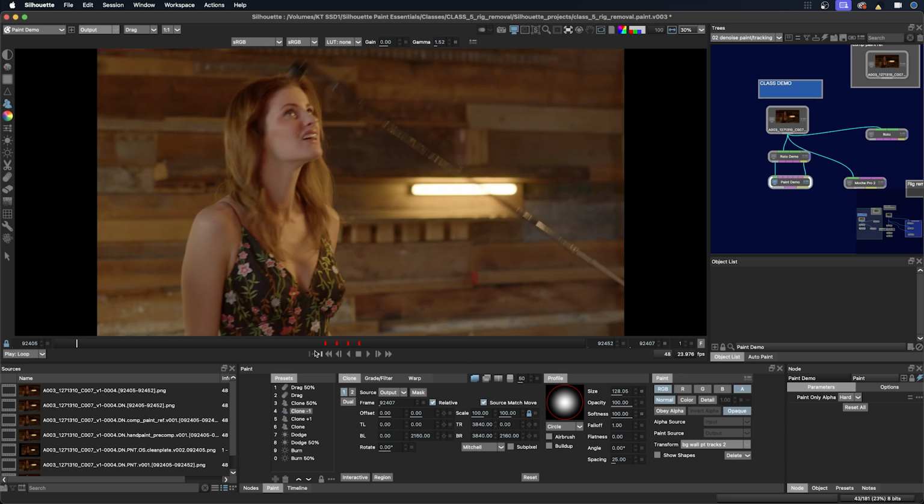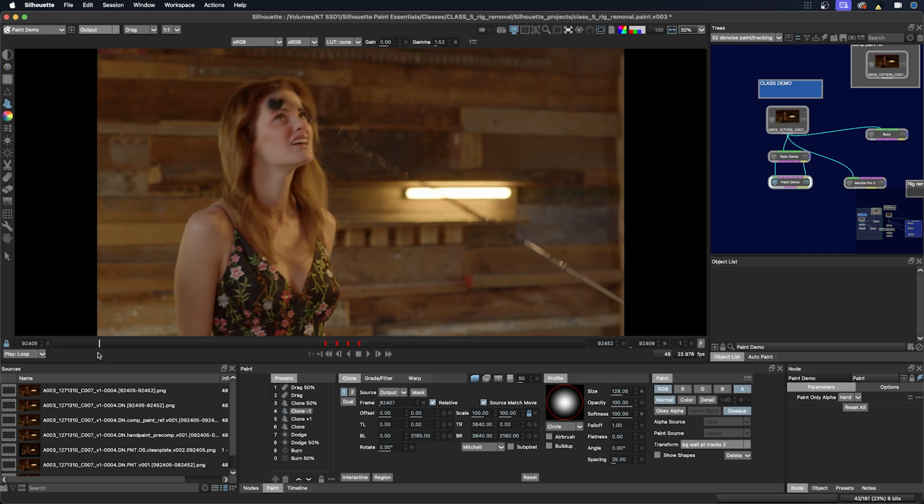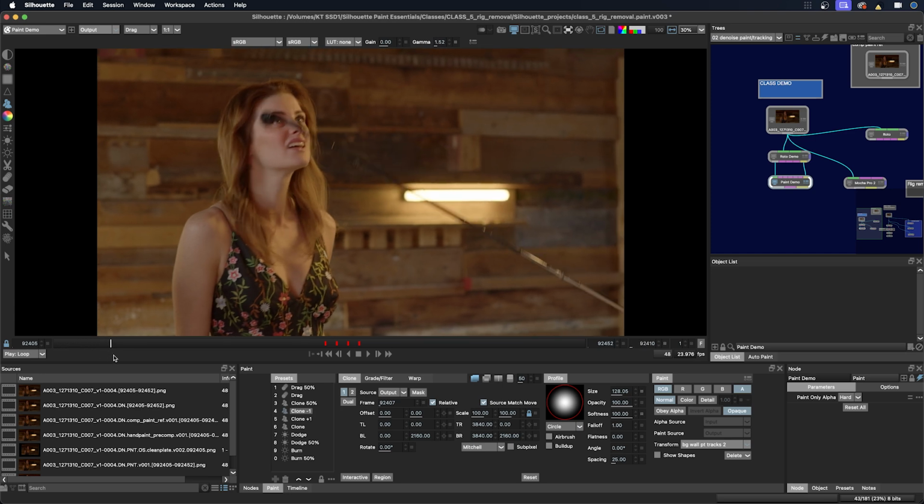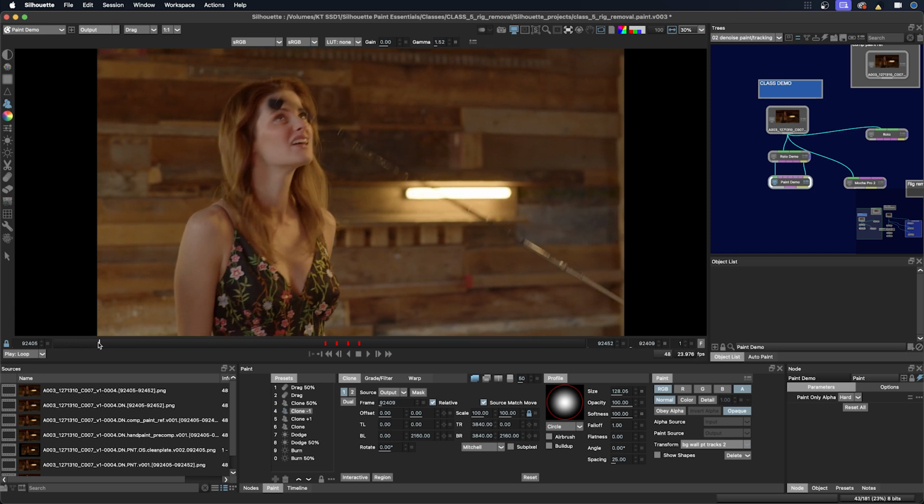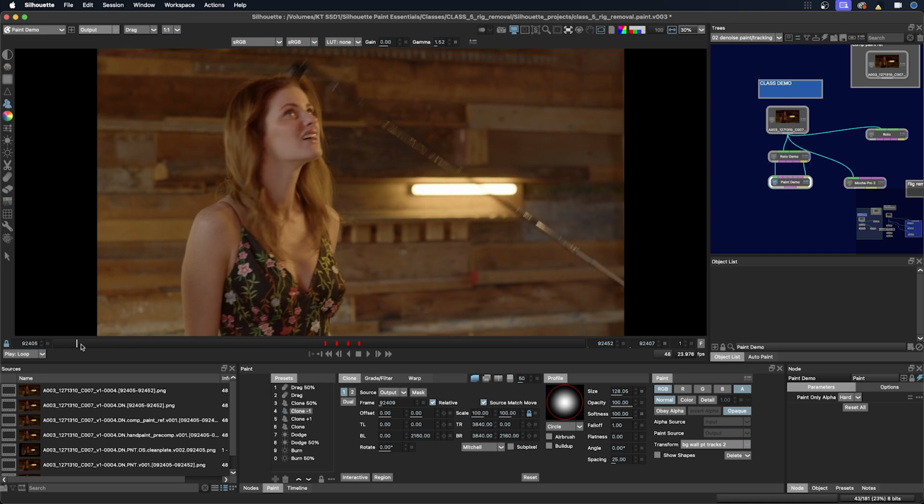So I need to find a frame to pull from. I'm going to choose maybe a frame a couple frames away, and we'll make that our source. So if I go back to 92407, and we'll just make that 92409, you can see it in the overlay. But we don't have to make any pixel offsets because it's already tracked.